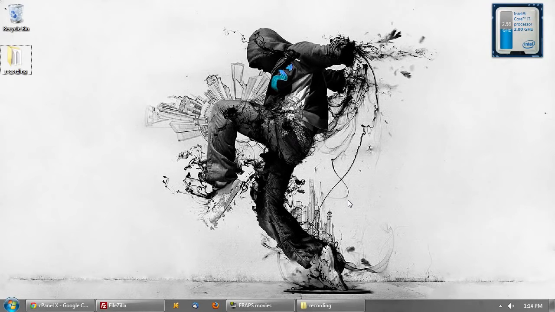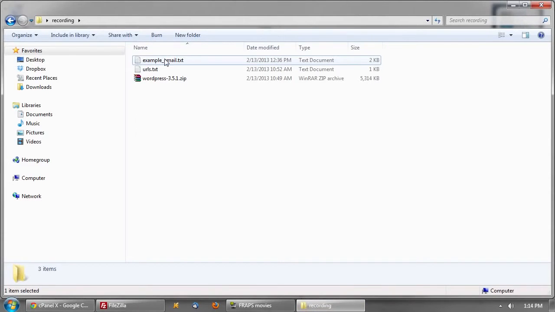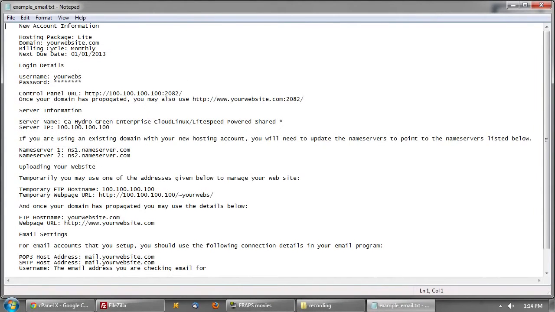To get started, generally you'll get set up with some sort of web hosting platform. Once you do, you'll receive an email that contains information along these lines. It'll provide your hosting package, your domain, your billing cycle, your due date. It'll have your login credentials for cPanel, which will contain your username and password.